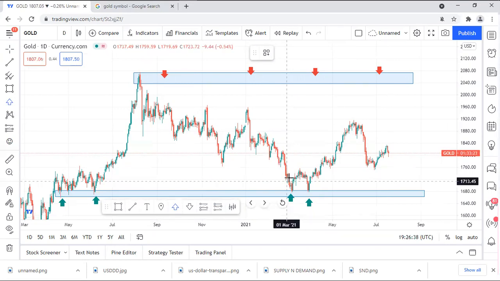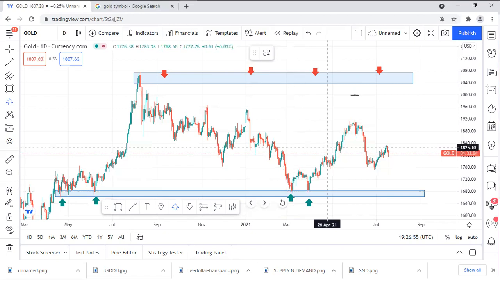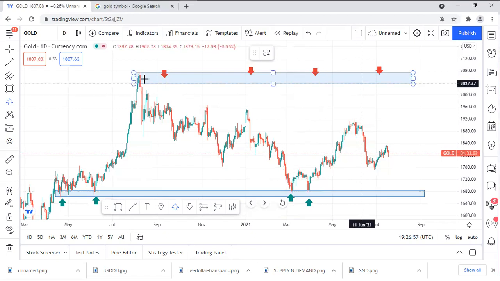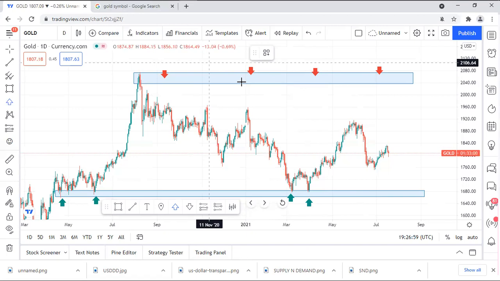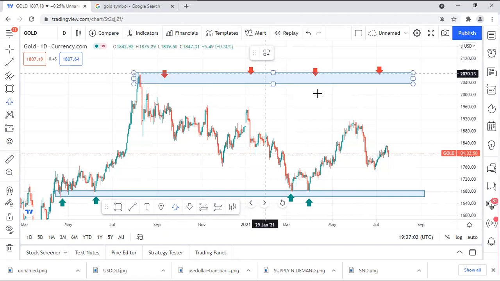So when you're seeing price approaching this zone here, never jump in and say you're already too late. Wait for the price to give you a signal on this zone, whether a breakout to confirm a further downtrend after a retest, of course, or a pullback back up to the demand zone. As you can see, this is a fresh zone, and this is one of the ways you determine the strength of the zone.